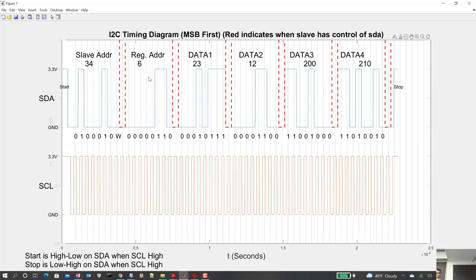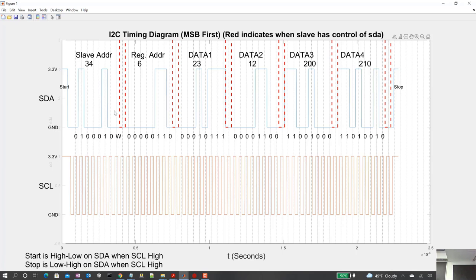And so what you first do when you're writing out to a device, you send the slave address, which can be a 7-bit address, a number between 1 and 127. Actually, 0 cannot be used. 0 is an address that all devices on the bus would listen to, if for some reason you needed to broadcast something to all chips, which I've never had to use. They reserve address 0. But then address 1 through 127 is legal for you to use. The only catch is, does a device out there have the same address as you? Obviously you can't have that, so you'd have to figure that out.